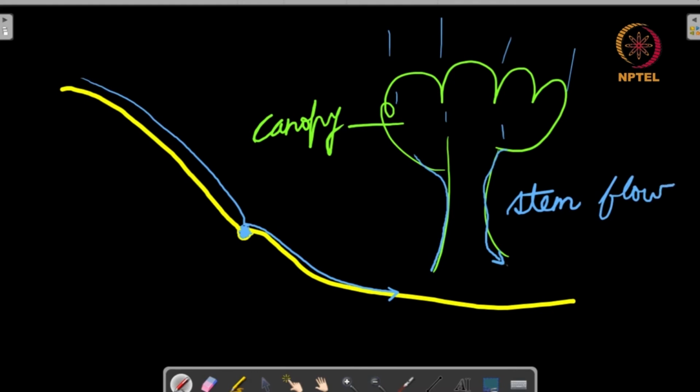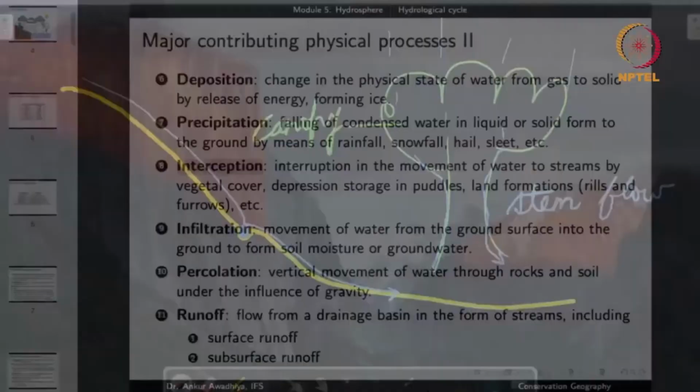Now, if the water had directly fallen on the ground, it would have fallen at a very high speed. So in that case, the rainwater would have done a lot of erosion, and then it would have swiftly moved into the nearby streams. But what do these trees do? These trees stop that movement of water. They interrupt the water from directly hitting the ground, slowing it down. And so the amount of erosion becomes less and the soil gets protected.